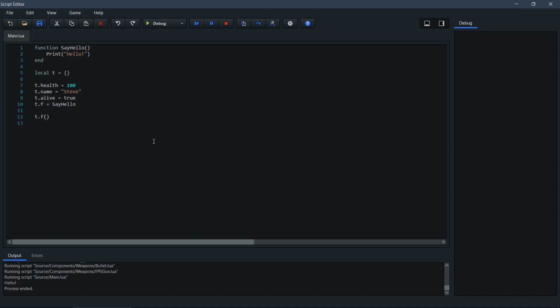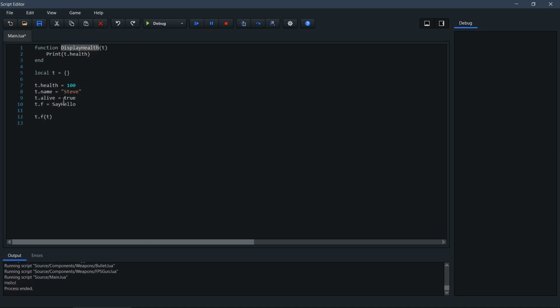Okay, now here's something very special you can do with tables. Wouldn't it be nice if we could have a function that could see the table itself and do something with that table data? There's one way we can do it, and we'll call this display health. It accepts one argument that's going to be the table. And then we're just going to say print t.health. And that should print out the health value.